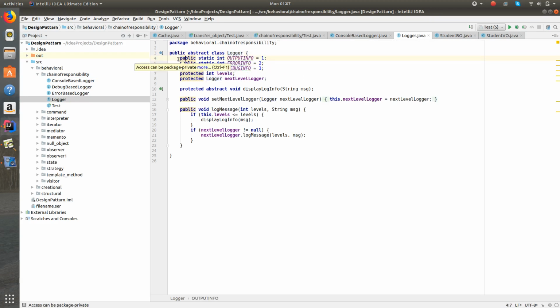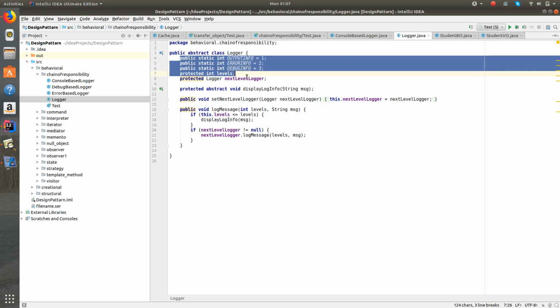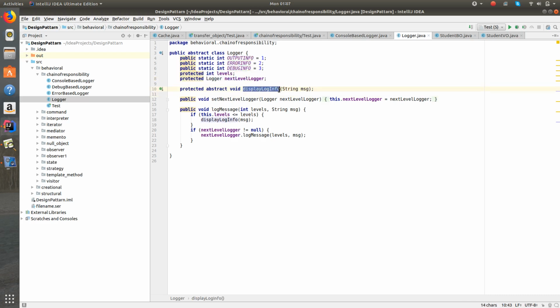In the abstract class we have created some instance variables. Instance variables take their place in memory at the time of loading the class into the JVM. We have defined one method called display log information, and this is an abstract method, so we have to give an implementation in a child class, and finally we will log the message.